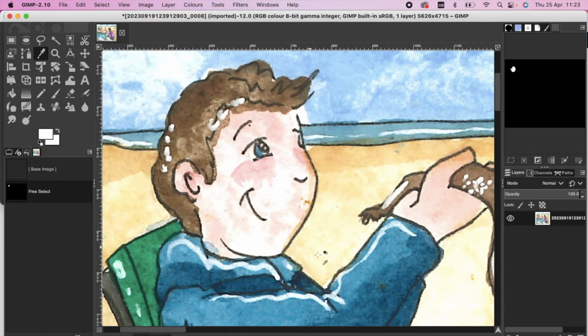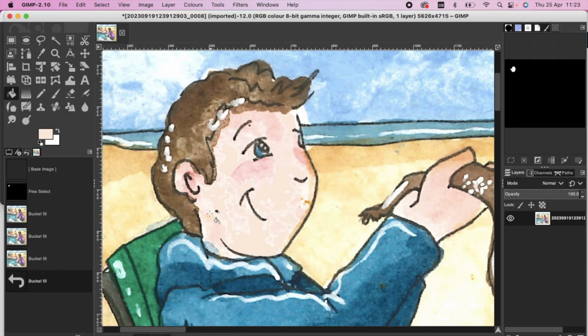So I can get the colour picker, and let's say that I think actually his hand is the colour it's meant to be. So I can pick the colour of his hand, and then I can get the bucket tool, choose one of these white spaces and fill it. I mean, I haven't chosen the right colour there, but hopefully you get the principle of how I could do this. Scanners have a tendency to bleach areas out. So with choosing a better colour than I just did, you can see how you can fill in areas that have been bleached. At the moment, this obviously doesn't look very good, but hopefully you get the idea.